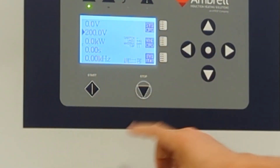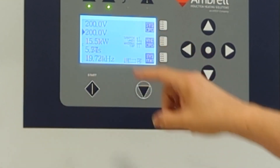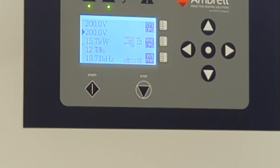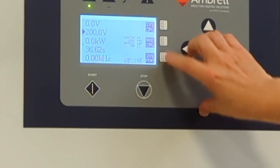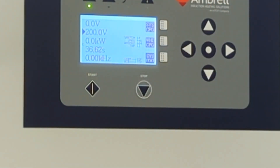We'll now hit start. In this case, we've tuned and locked in on 200 volts. We can see that our percent match is 64%. That indicates we could go up in the transformer multiple taps and use more voltage if needed. It should be noted that this might be perfectly fine for your application. If you are producing good parts and it's getting hot fast enough, then it would be fine to leave it here. However, in this case, we want to produce maximum power, so we need to go up. I'm now going to turn it off. Because I'm fairly far away from a 100% match or maximum available power, I'll need to go up a few taps. So the first thing I'm going to do is turn off the RF by hitting stop.